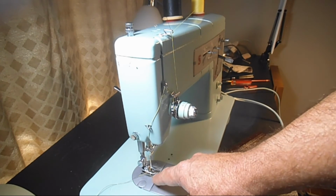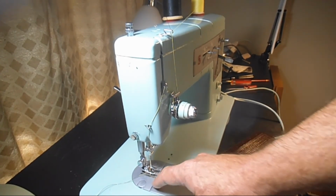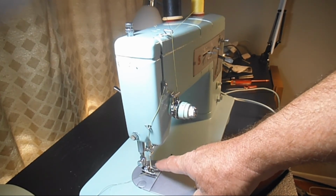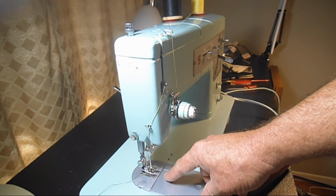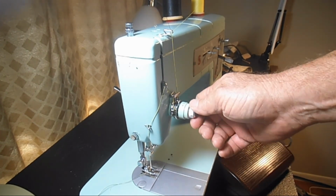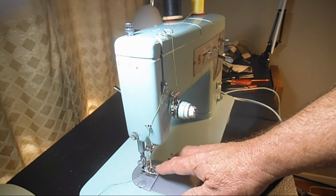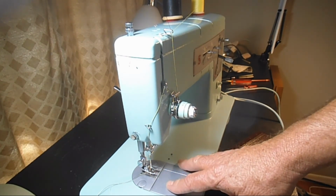But you can use same color thread, different color threads, different size needles and threads. When both needles are the same size, I could sew a little quicker. When I had needles of different sizes in there and different size threads, I found my best results were to slow it down a little bit and kind of tweak the tension more. But I'm very happy with the results of the double needle stitching test on this restored Singer Model 338.